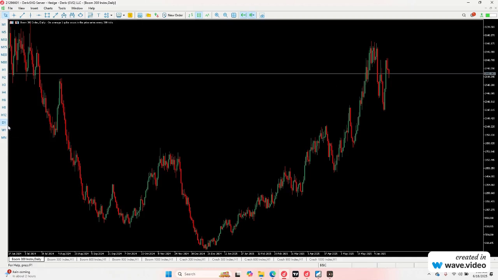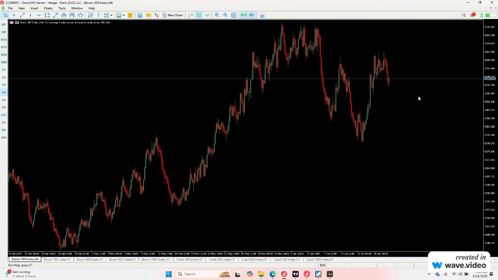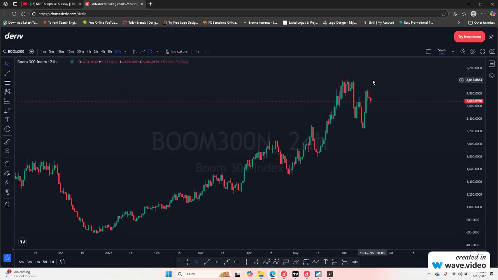So let's move on to the 4 hour time frame. On the 4 hour time frame, let's have in mind that the monthly and the weekly positioned themselves in a way that we have to clear this massive high. We have to visit this massive high, but there is a top formation formed over here.